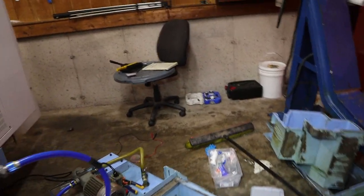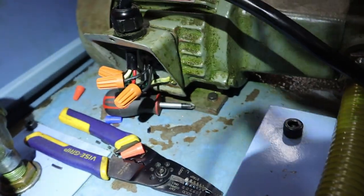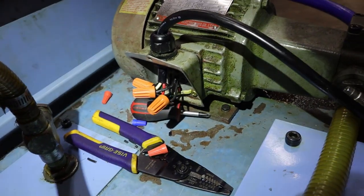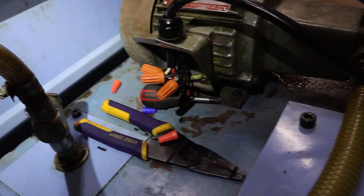Alright, after spending the last 3 hours learning how to back up the FANUC parameters, we are back to the pump. I know wire nuts are not allowed on a vibrating-type device, but this is a temporary thing to make sure we get the wires in the correct spot, because, again, my picture didn't include the fact that the wires to the motor had no color.